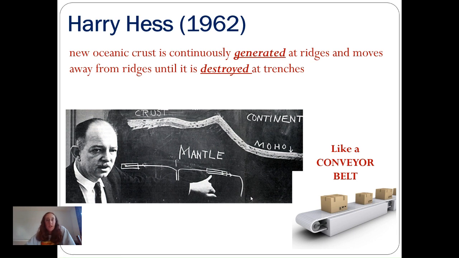Once Harry Hess came up with this idea, it was an excellent explanation for how continents can move. If you have ocean being created somewhere, that ocean is going to get wider, which corresponds to continents moving away from each other. If ocean is being destroyed at a trench, that's usually where two plates are colliding and one is getting pushed underneath the other, and then you can close oceans back up in response to that kind of push and pull motion.